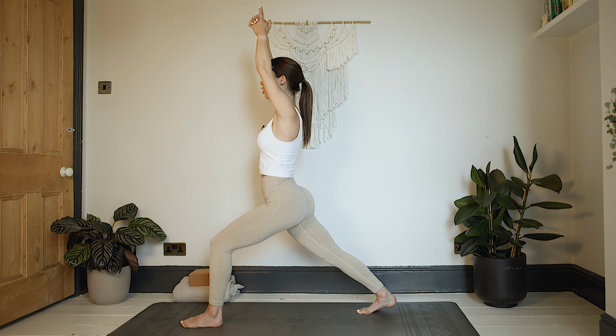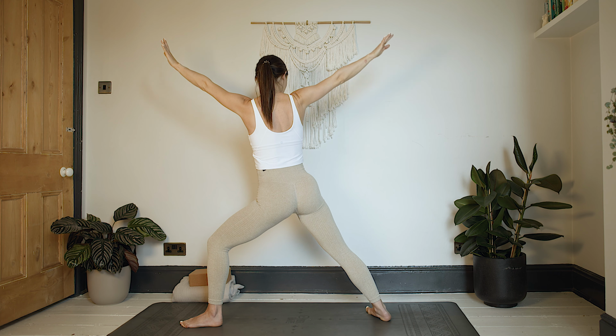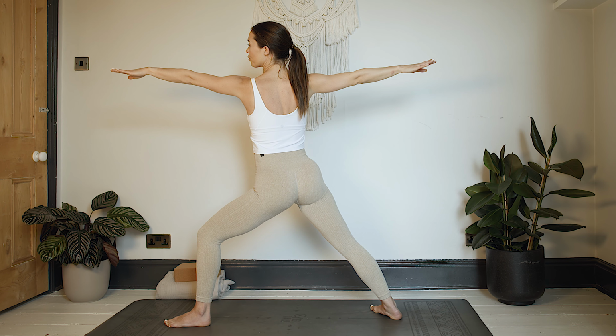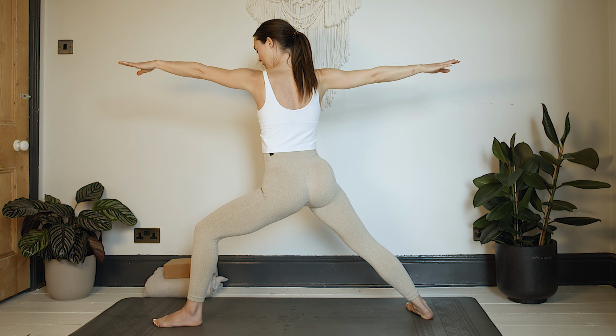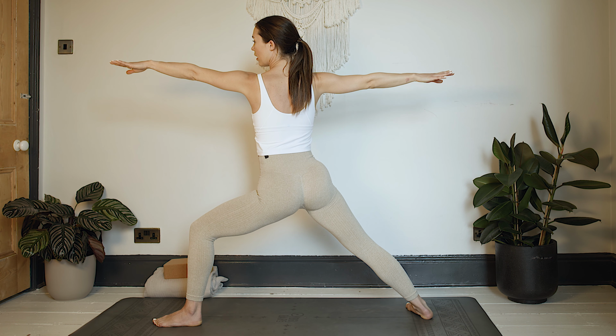Well done, guys. On your next exhale, we're going to pivot on the back foot, send the arms into a warrior two. Take your gaze over your front fingertips. You can take a second to adjust here if you'd like to take a slightly wider stance. If you feel like you can, sink a little deeper.